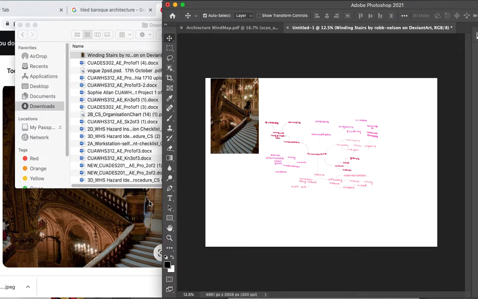So you might start off with a Pinterest board that's just underwater. Okay, call it underwater theme. Collect a whole bunch of stuff to do with underwater. You're not getting as specific as Baroque staircases yet, because you haven't made a decision. You're just doing some initial exploration and throwing some ideas on here.